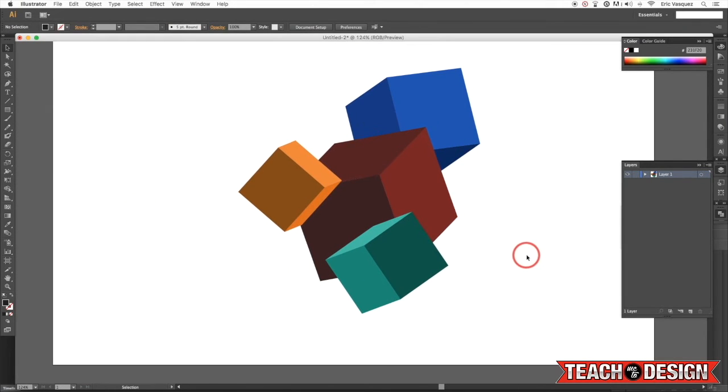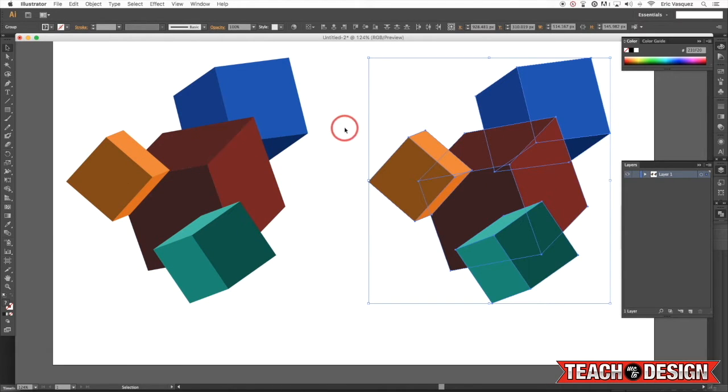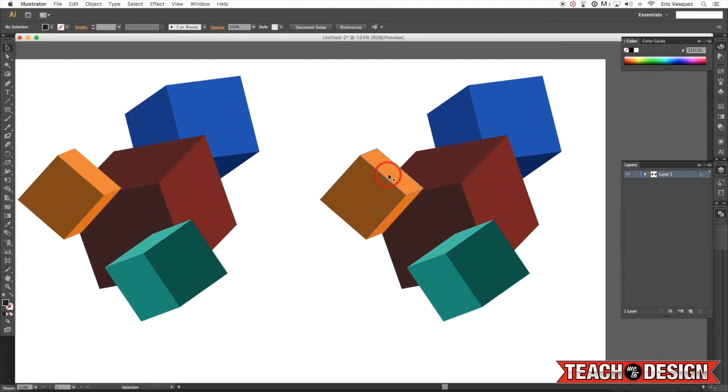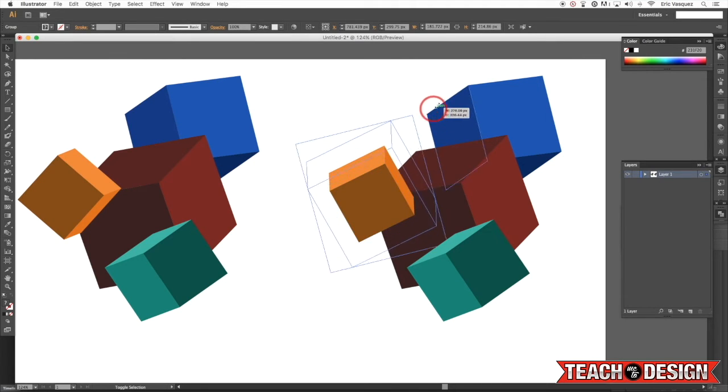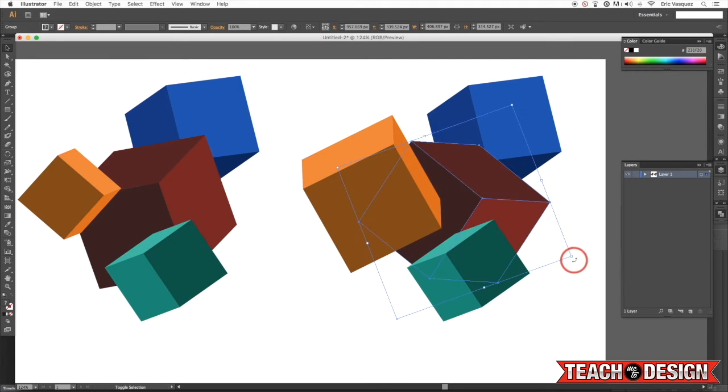Alright guys, so at this point now we have 4 different squares in a few different colors here that we can play around with. So this is our first little grouping of squares. So I'm going to select all of those and then hold down Shift and the Alt Option key again and just drag them off to the side so that I can play around with these individually and maybe scale them up and try to create a different configuration with our squares.